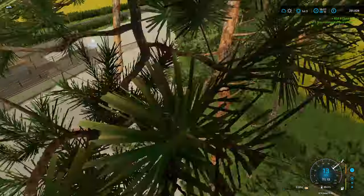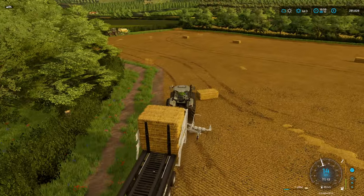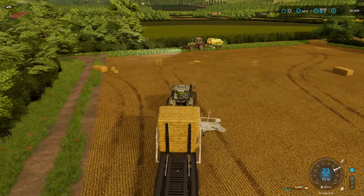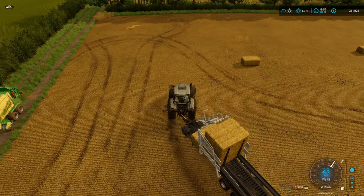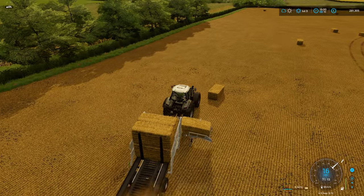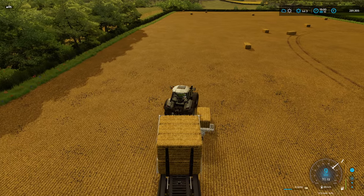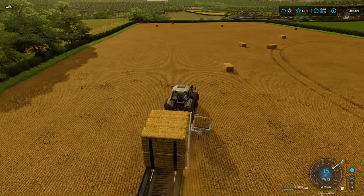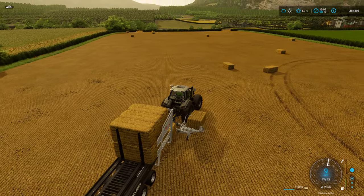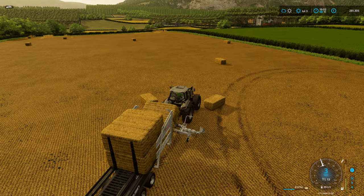There's not many left, so I'll go get them and we'll sell them at the right spot. We only had 4 left on the other field, so I thought I'd quickly pop up here to the oat field. Collect these ones. I don't think all of these are going to fit. So we'll fill this up, get this down, and get this lot sold. And then whatever's left, I'll just take back to the farm, rather than driving all the way up here to drive all the way back down there again. And then after that, I think that might be us done for the day.